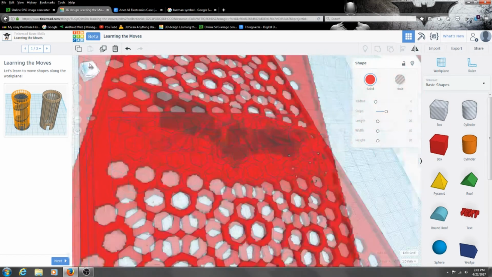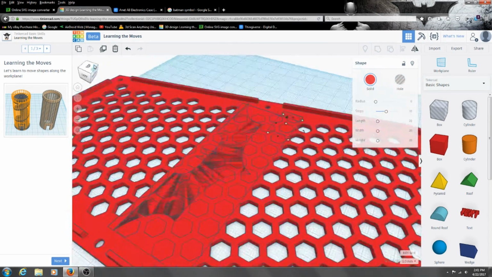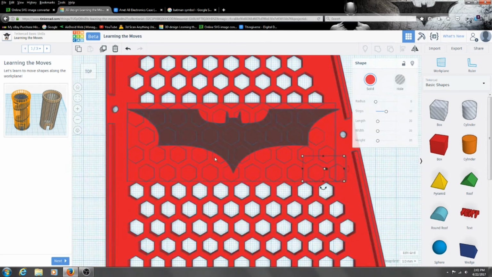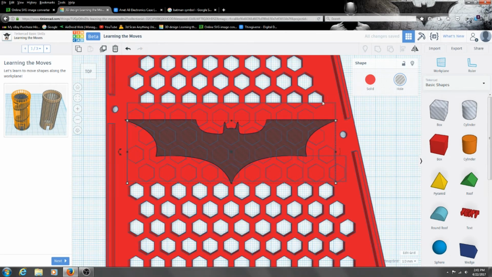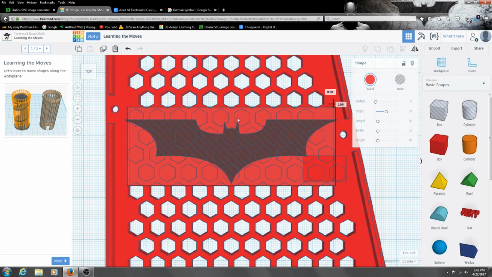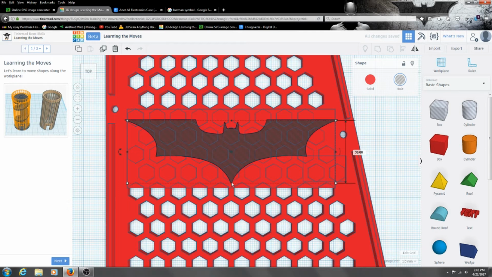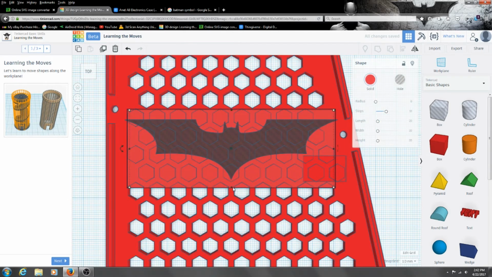So now that we did all that, let's go back to the top view real quick. I'm going to turn it bottom, hold on. There we go, and then top. So now that you see everything here, you can see that the boxes are all lined up pretty good, but obviously you don't want these right here messed up. You kind of want to have that same look, obviously, if you're trying to look professional-ish. So what you're going to do is just try to drag it to where you don't block off anything else. So what I'm going to do is scale the Batman symbol up a little bit, then scale this up just to kind of make sure you're not cutting off any of those other blocks. You just want to cut the ones off that you're not going to be using.